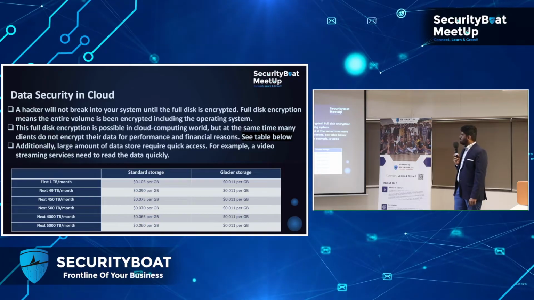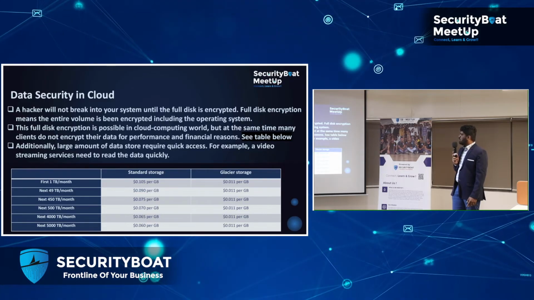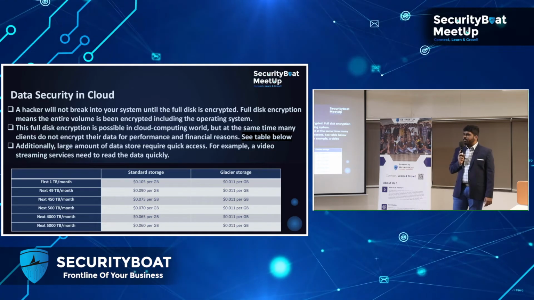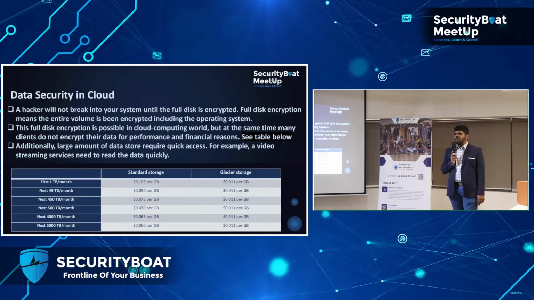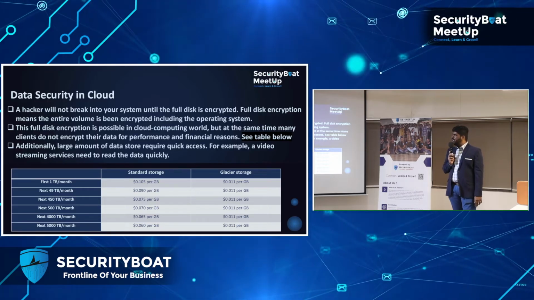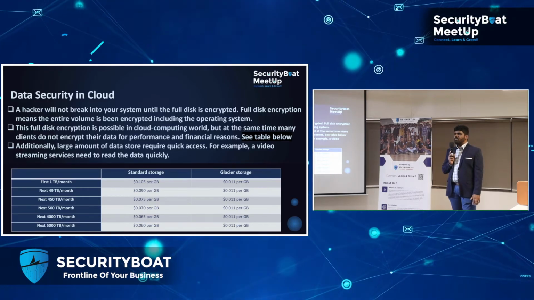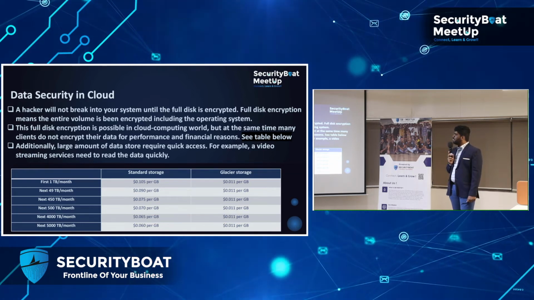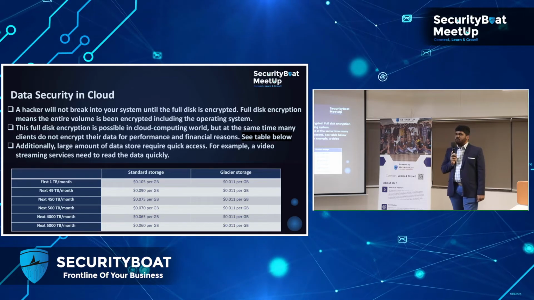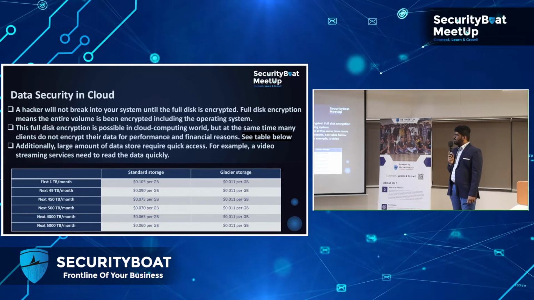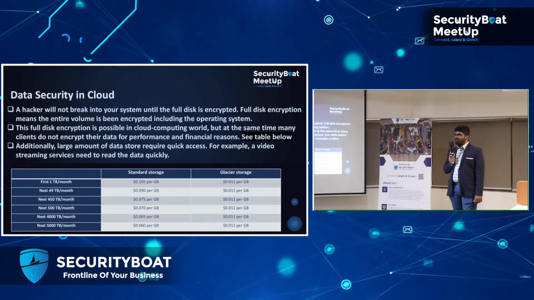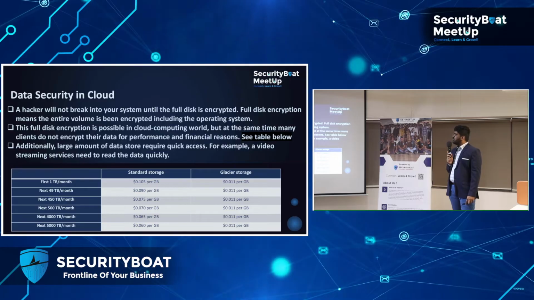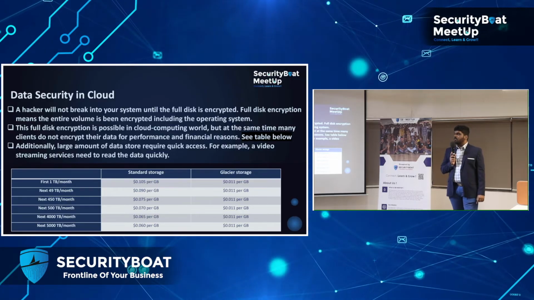Additionally, large amounts of stored data require quick access. For example, a video streaming service needs to read the data quickly. There are many people live streaming their videos on YouTube, on social media accounts, etc. So for live streaming, we have to fetch the data very quickly. There should be no delay of the data. So if we encrypt our full disk using the operating system, then it will take some time to fetch the data. That's why most clients do not encrypt the entire system.